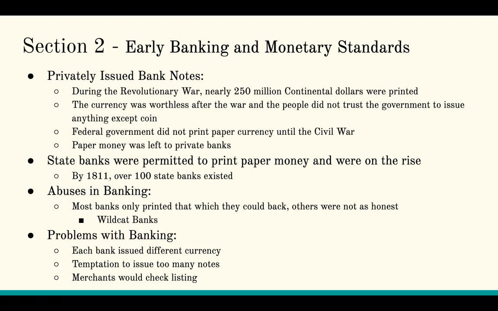By the Civil War, though, the United States had more than 1,600 banks issuing more than 10,000 kinds of paper currency. Each bank was supposed to have backing in the form of gold or silver, but this was seldom the case. As a result, when people tried to buy something, merchants would often check their notes against the latest listing of good and bad currencies before deciding which ones to accept in payment. So whether or not the note you had would be accepted was largely up to the discretion of the specific merchant. So again, it's really unreliable. This was not an incredibly trustworthy system because it meant that people weren't able to get what they needed.